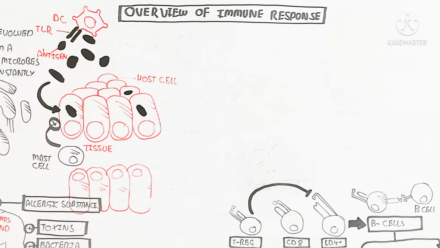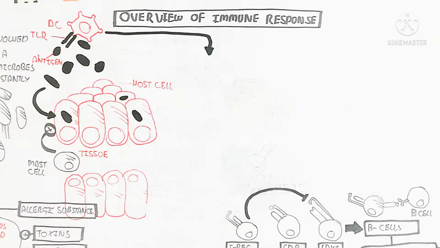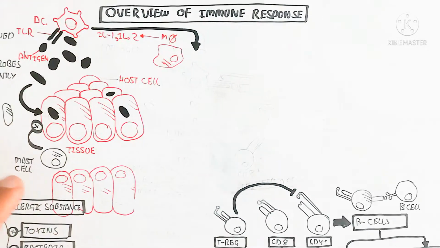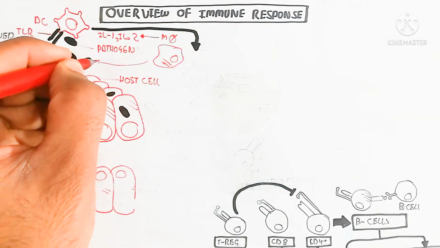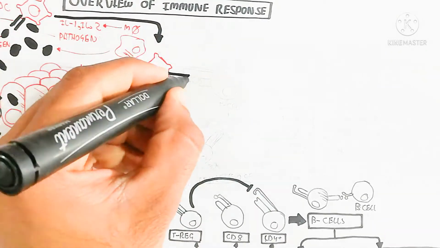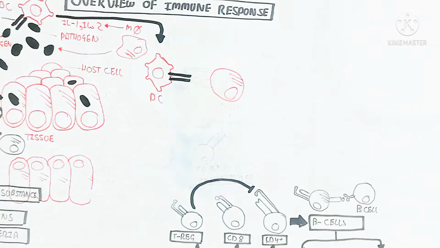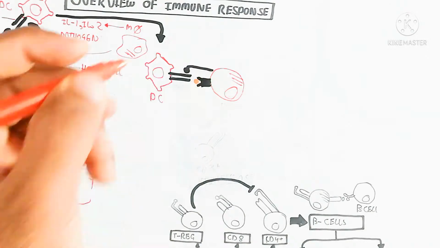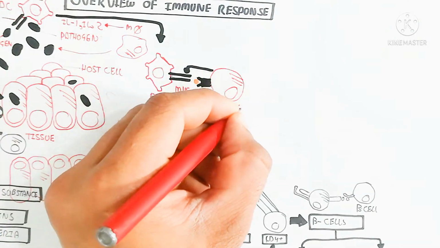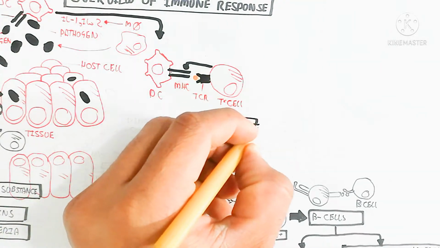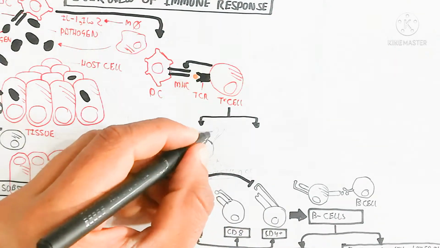So the dendritic cells are present in the form of Langerhans cells or others which contain toll-like receptors. The toll-like receptor will recognize the antigen and produce interleukin 1, interleukin 2, and recruit the macrophage for the engulfing of the pathogen through the innate immune system. While here the dendritic cell also stimulates the adaptive immune system via the MHC class 1 molecule and T cell receptor, and the T cell here, as CD8 positive and CD4 positive cell, proliferates.